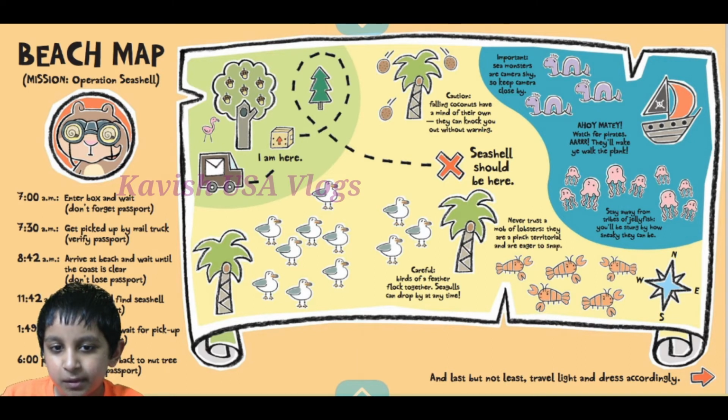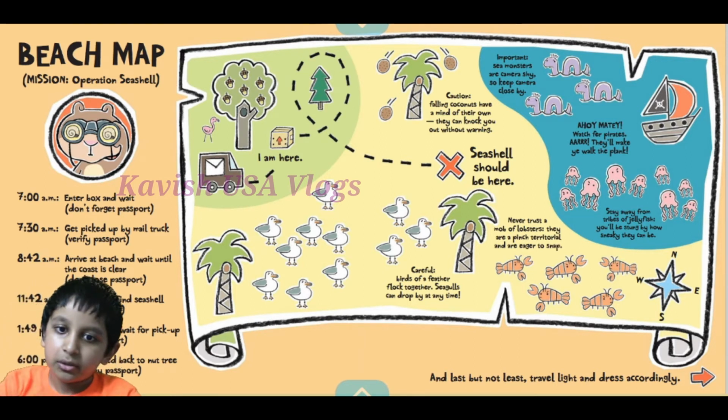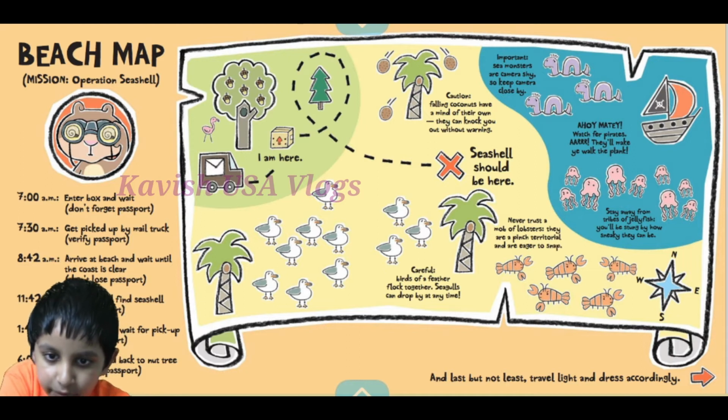I am here. Seashell should be here. Caution: falling coconuts have a mind of their own. They can knock you out without warning. Careful, birds of a feather flock together. Seagulls can drop by at any time. They can also poop and pee on your head. Important: sea monsters are camera shy, so keep cameras close by. Never trust a mob of lobsters. They are a pinch territorial and are eager to snap.